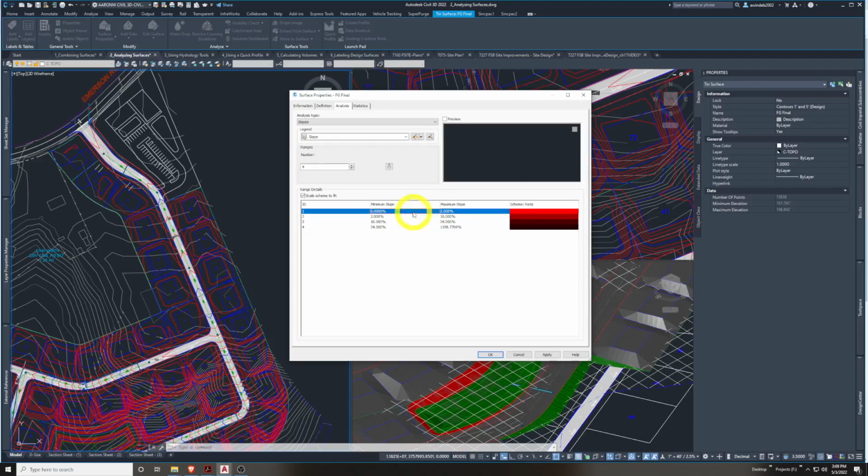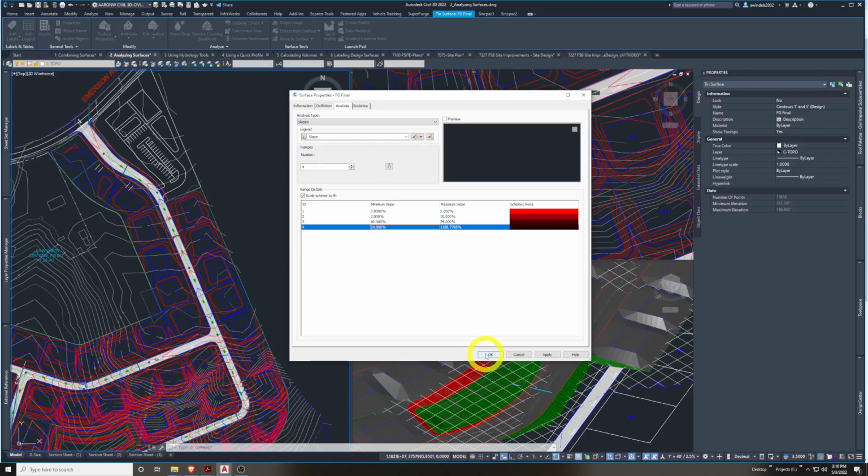The big thing about slopes, the big significance in land development: this area is really flat, 0 to 2%. That might have drainage concerns, for example. 2 to 10, that might be our ideal building area for most things, transportation and building. 10 to 34, this might be an area where we need a lot of walls and excavations. And for example, whatever soil or areas you're dealing with, you might determine, hey, where's your max area? A lot of times it's over 25%. This might be an area you just stay away from and don't do any building. These are pretty common. We'll hit OK.